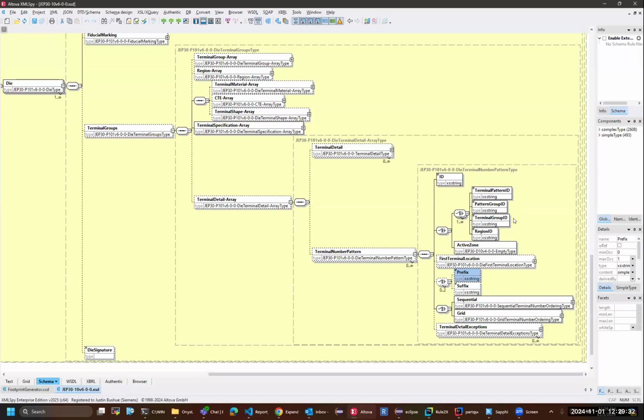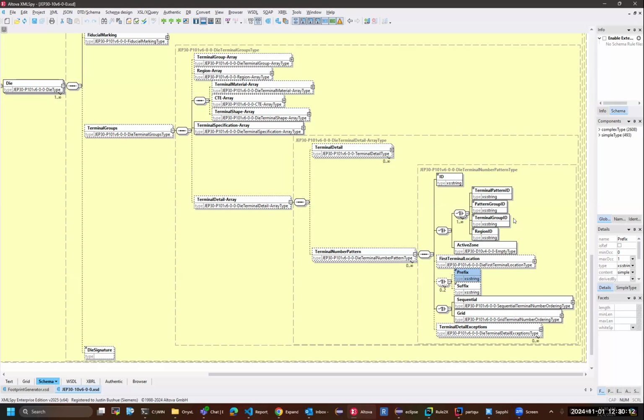So basically, wherever you specify a terminal pattern or terminal number pattern, anything that makes up that pattern group has that terminal number pattern applied to it. But anything above that, so anything that's using that group, isn't affected.